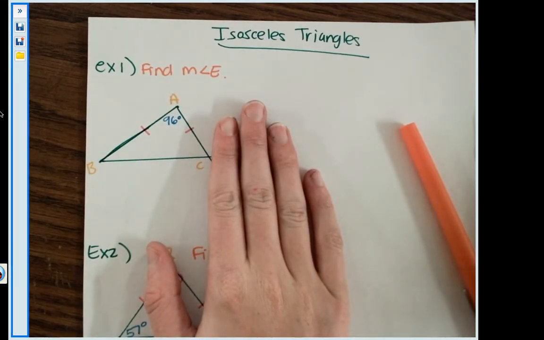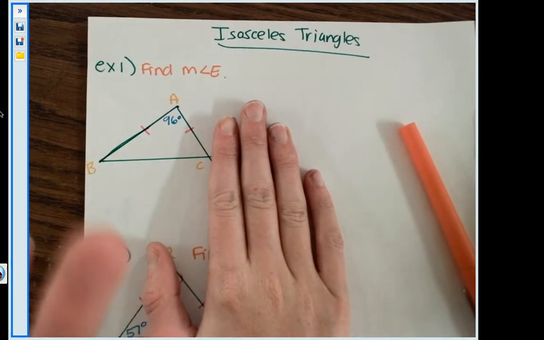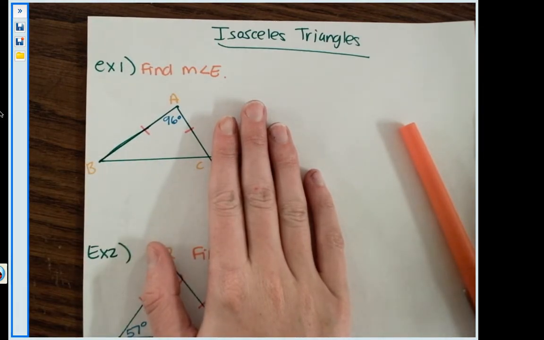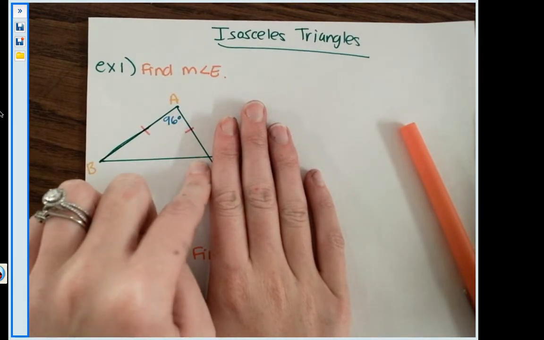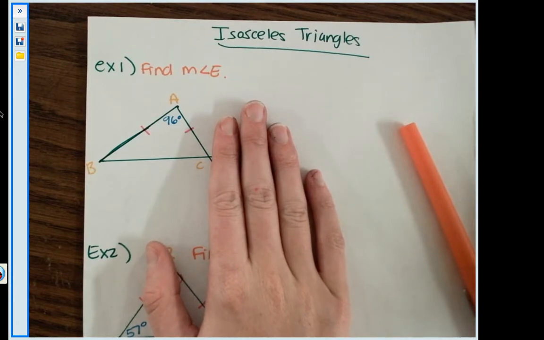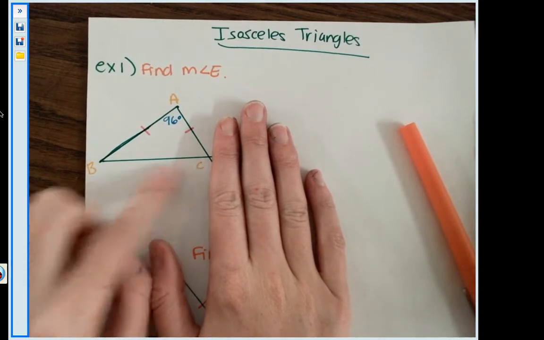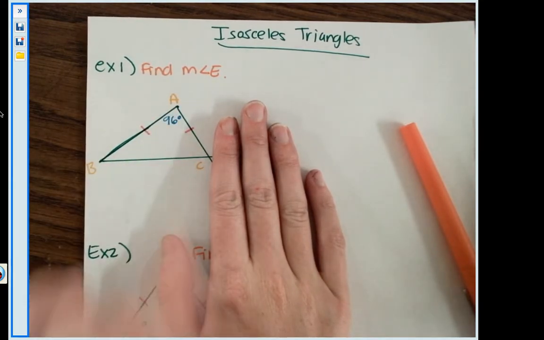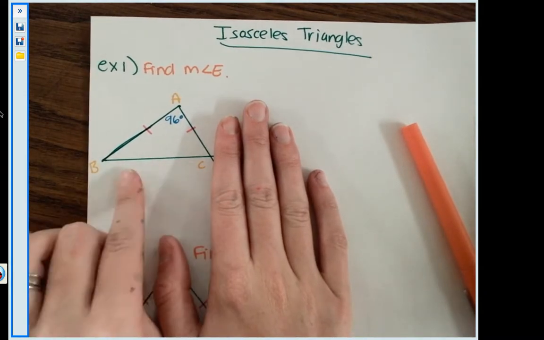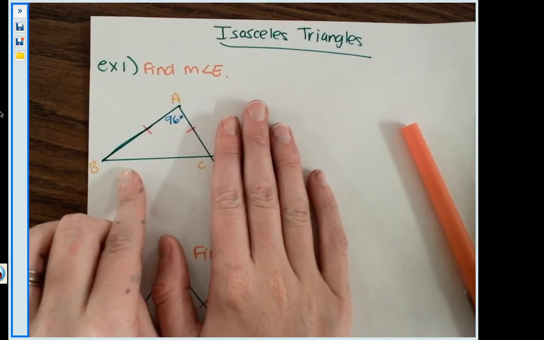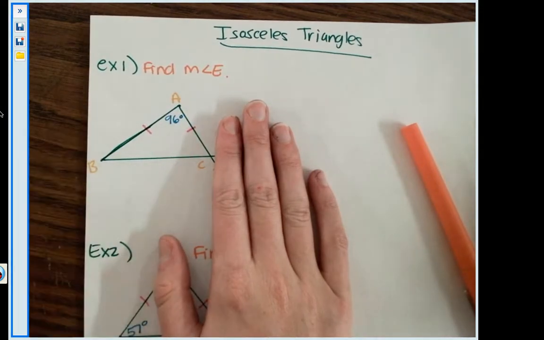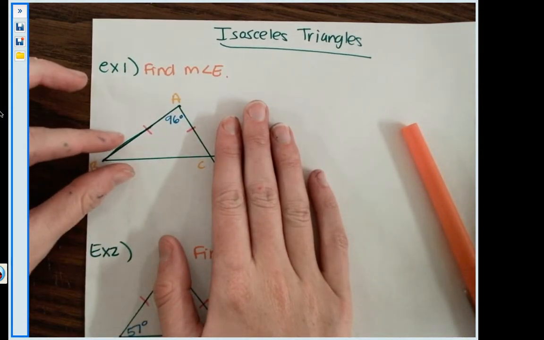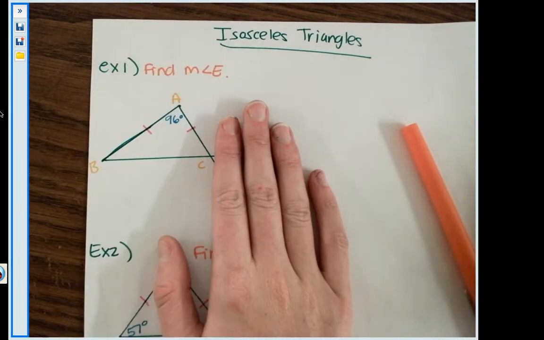In an isosceles triangle, the base angles are congruent, and there are several ways you can think about a base angle. The base angles are across from your congruent sides. That's the way I look at them. Another way to see it, the base, which is the side across from your vertex angle, has to be one of the sides of your angle. Or you can say it's the angle that is not created by the two congruent sides.